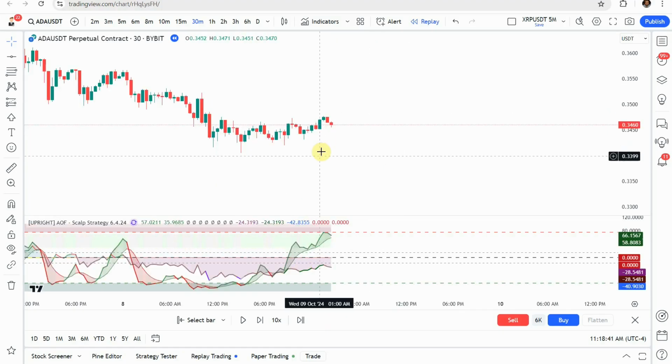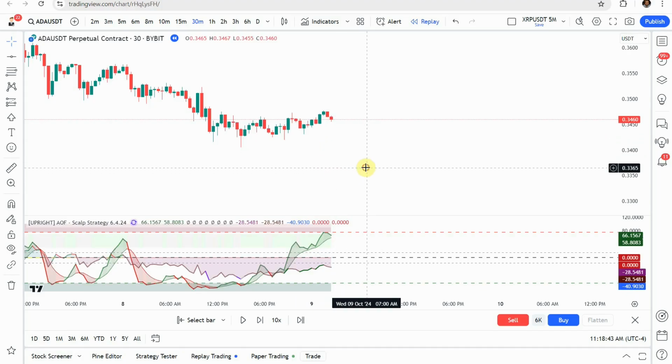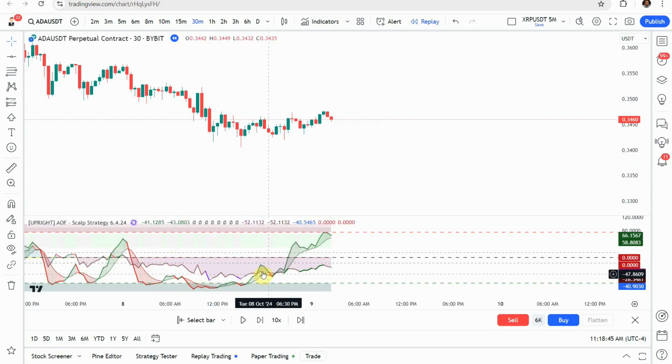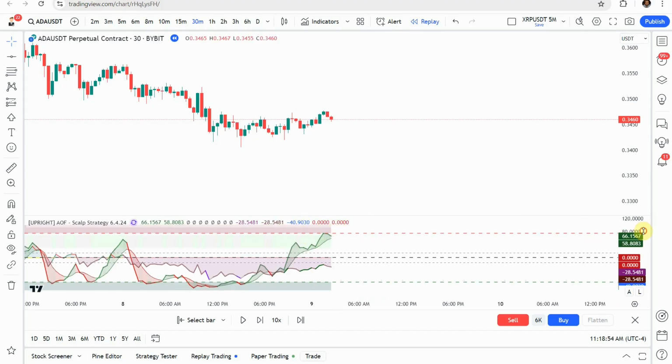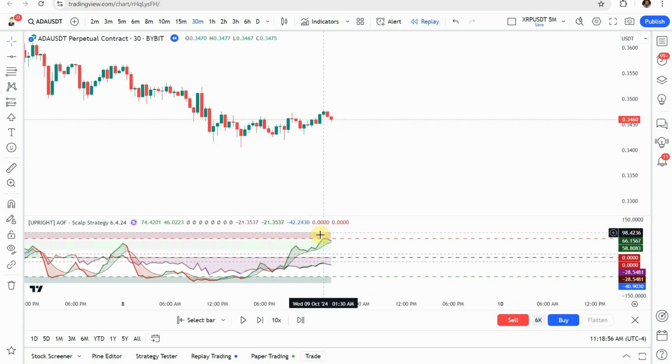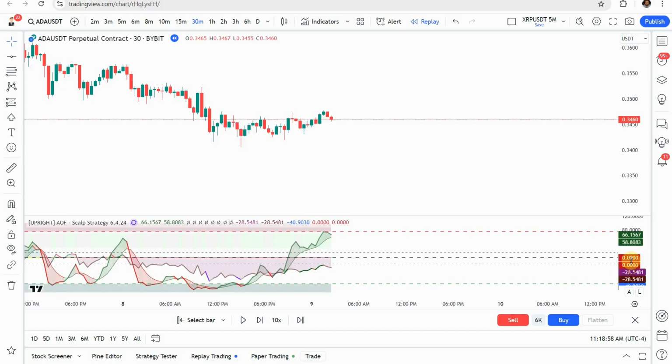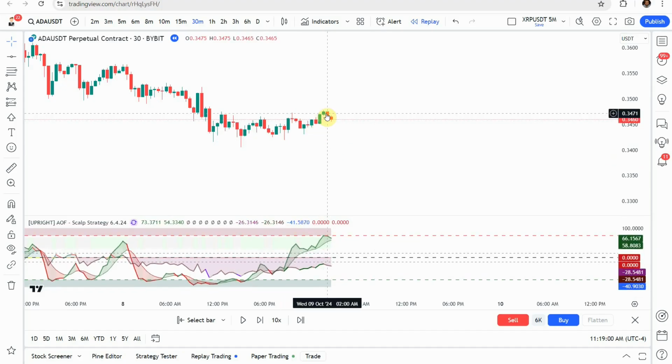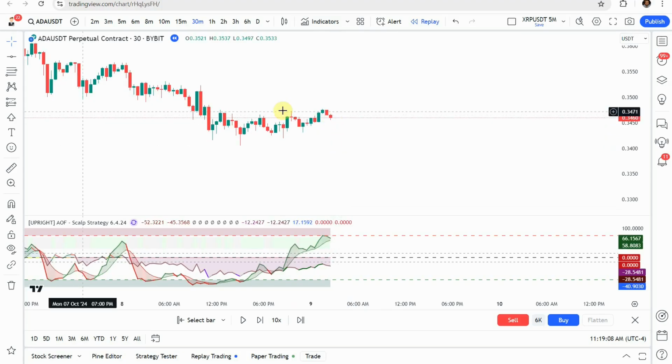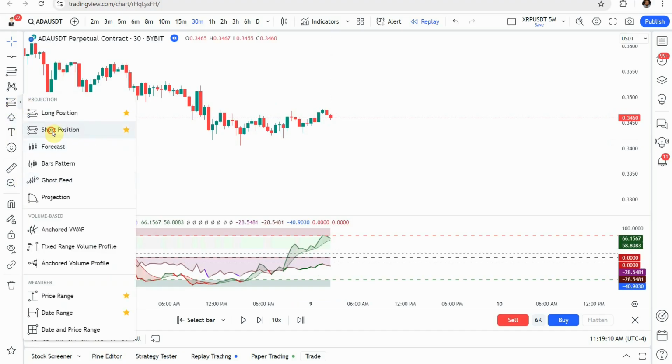And for a short trade example, you can see here that the MR line is to the downside of that 0 line right here. You can see the inverse Fisher transform comes up and just glances this upper zone right here, the kind of purplish zone. And then we look to price action, and what we have is 2 bars in a row that are red like this right here. And at that point, that would be where you would enter into a short.